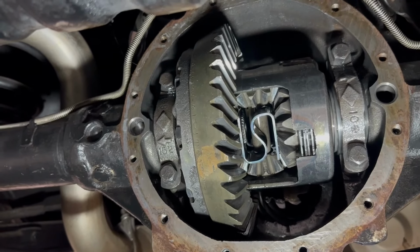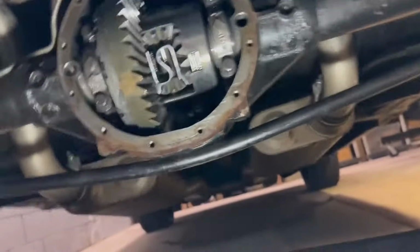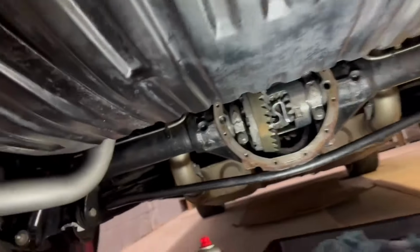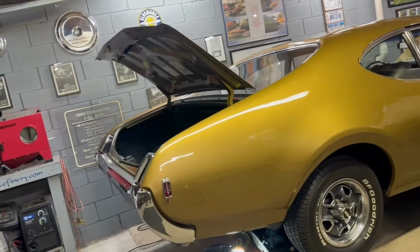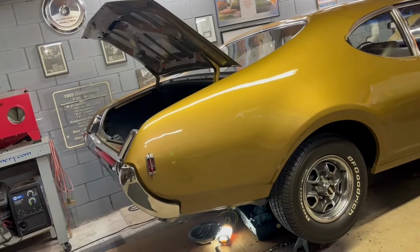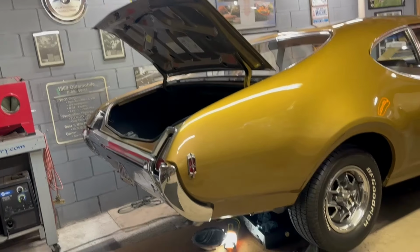And that gives you a 3.90:1. The original gears were 41-13, I believe, and that gives you a 3.91:1. That's the original rear for the car. It is a stamped 342 housing. The original rear in this car was a 342.